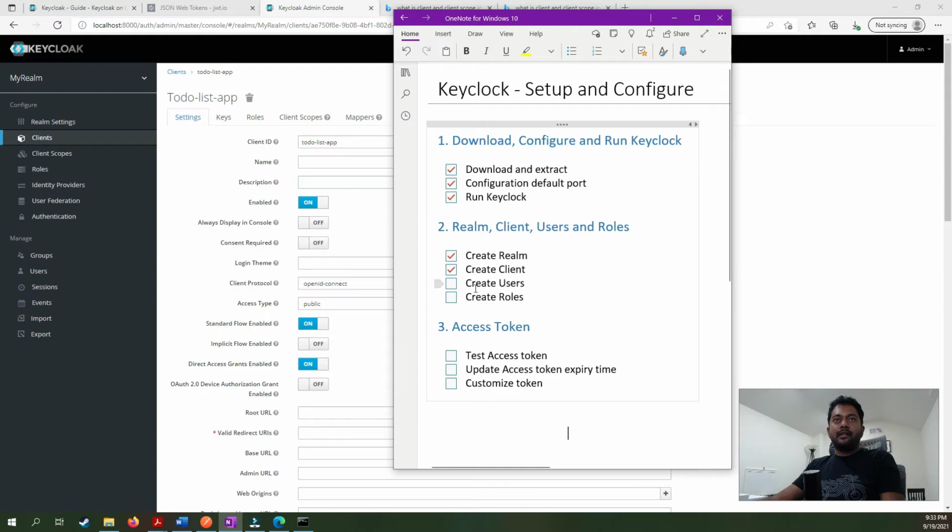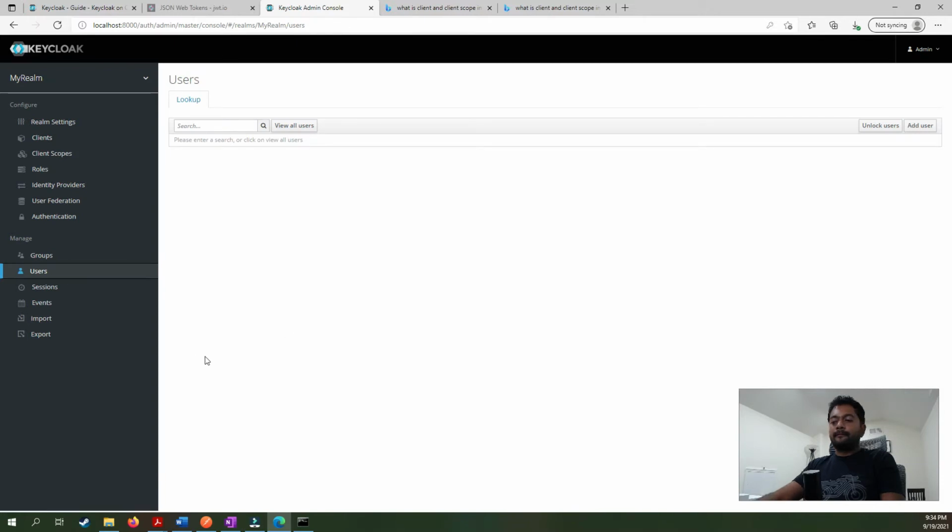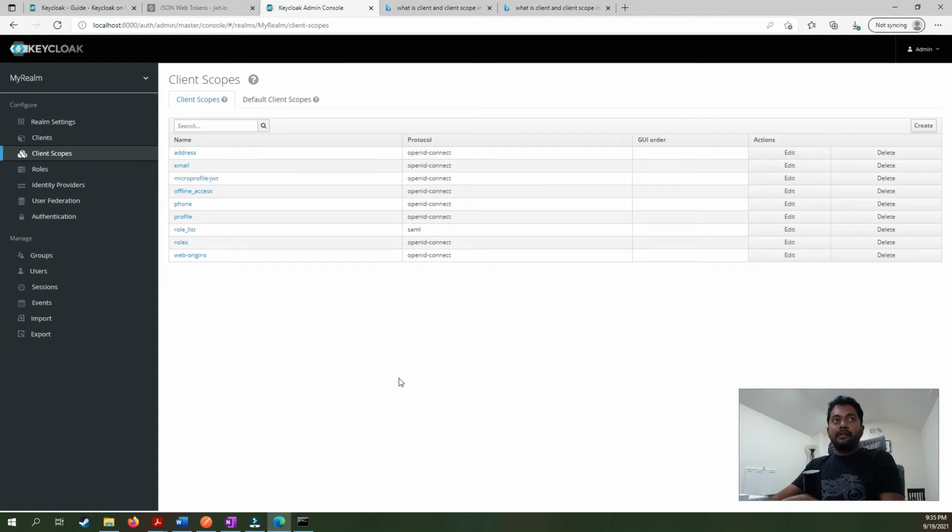Now let's create some users, right? Sorry, something I clicked here, but that's okay. So now let's go and click on users. Sorry, before creating users we need to create client scopes that we missed. What a client scope is, this is where we define the purpose of the application or the purpose of the client. You may have multiple client scopes. In this case we create only one to simplify it.